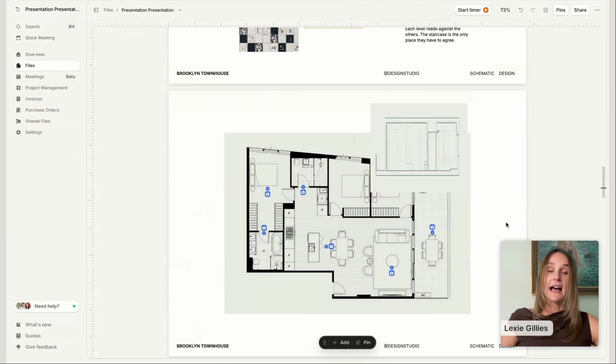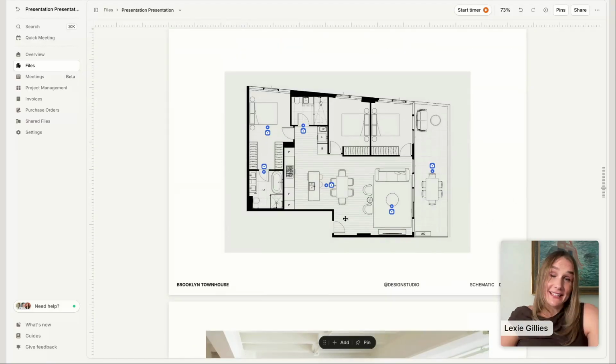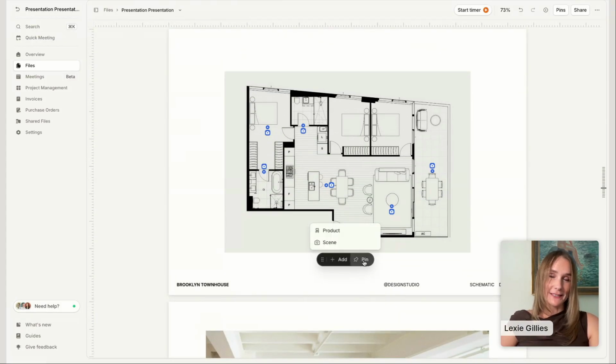Actually, you know what? I totally just confused you and confused myself. I just uploaded the elevation on top of the floor plan, which is not what I meant to do. But that is how you upload them in, if anybody's wondering. What I meant to do is show you how to pin a scene, which makes more sense, which is what I'm trying to do here. So it's still brand new to us too. Can't blame a girl. Okay, so I'm going to add this elevation as a scene. So then it'll be pinned on top of the floor plan.